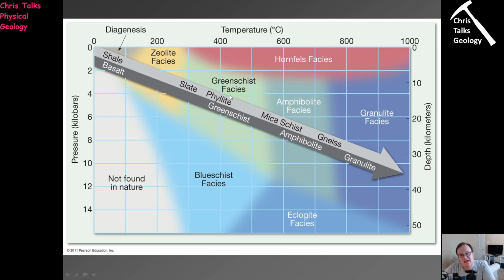And then the clay minerals will eventually disappear, giving us a mica schist, it's called, and then eventually we'll go from a mica schist to a gneiss. So you can see slates and phyllites tend to be more associated with greenschist facies, so lowish grade metamorphism. Mica schists tend to be associated with amphibolite facies, so more moderate grade metamorphism, and gneisses tend to be associated with very high amphibolite to low granulite facies, so relatively high grade metamorphism.